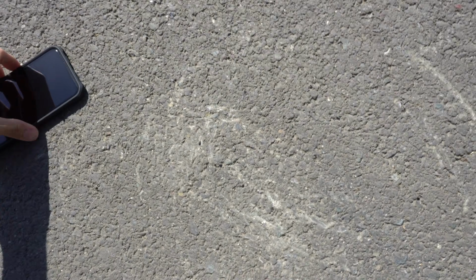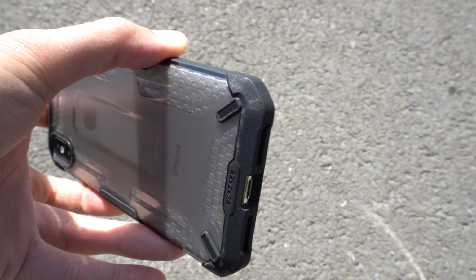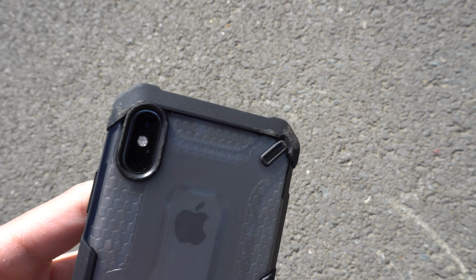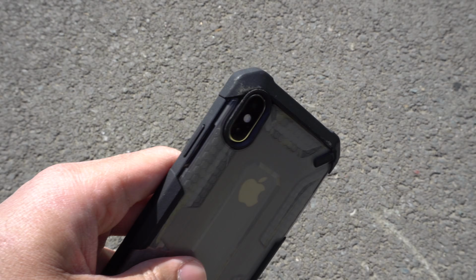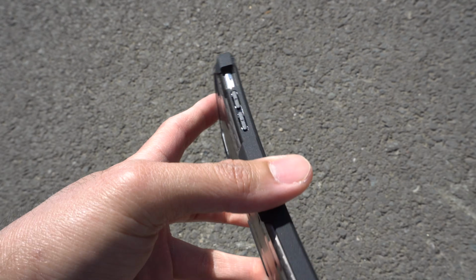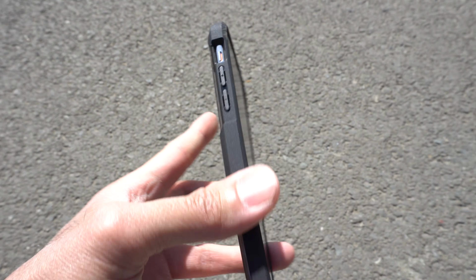Now I think that landed on the bottom corner, I think. Not really too sure. But a little bit more scuff marks on the bottom of the case. And yeah, I think the stuff on top is from previous. I don't think that's anything new. All right, so overall, this is performing like a champ. So yeah, you should have your phone in a case. As you can see, it will really protect your phone and your screen. You should have a screen protector on your device.